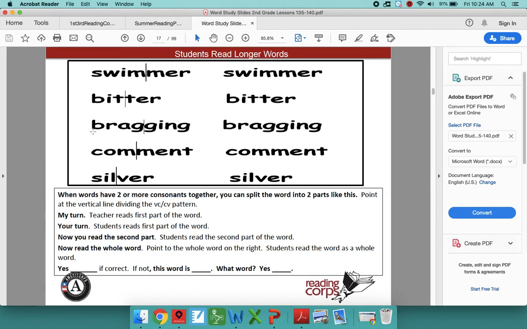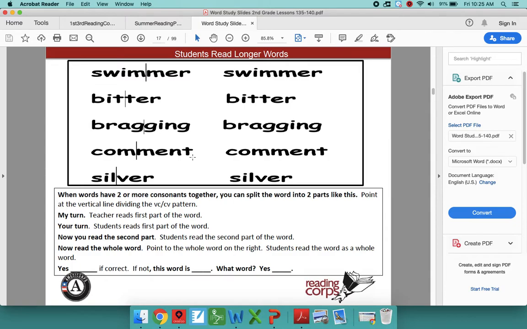Okay, my turn. Brag. Your turn. Now read the second part. Ging. Now read the whole word. Bragging. Okay, next word. My turn. Calm. Your turn. Now read the second part.